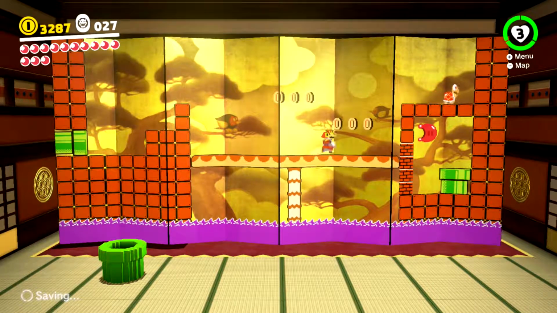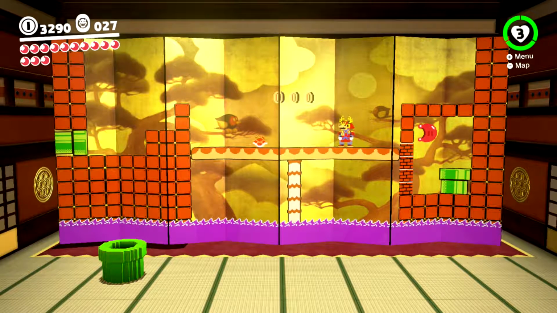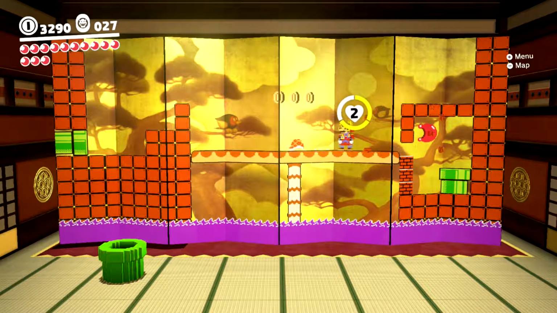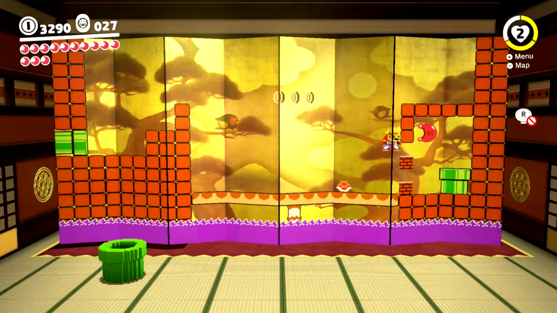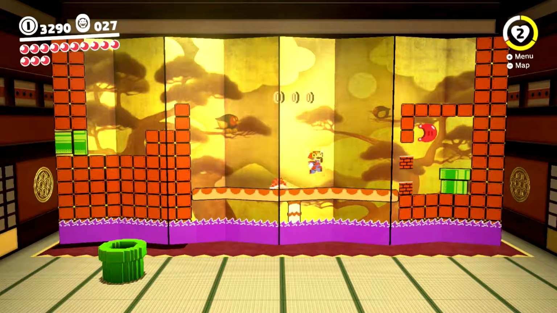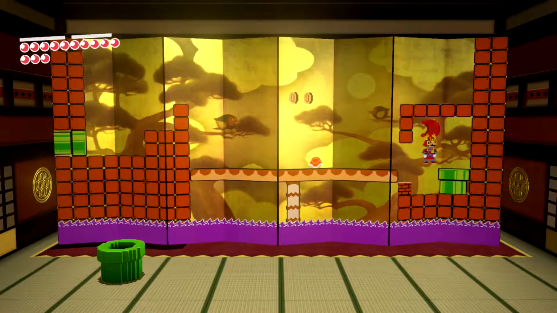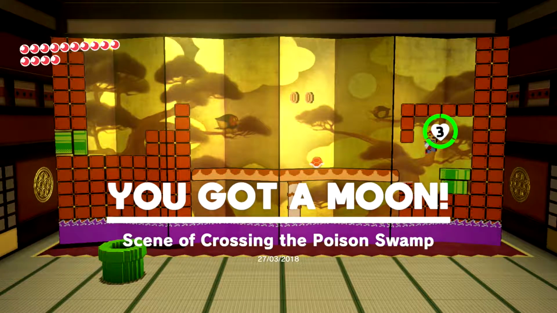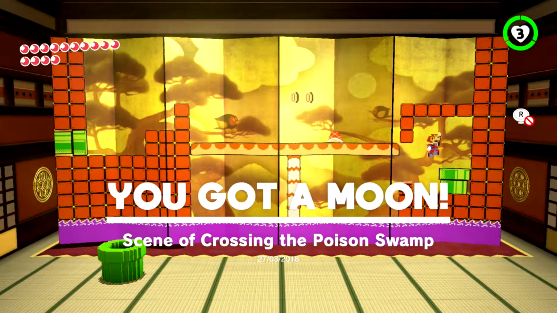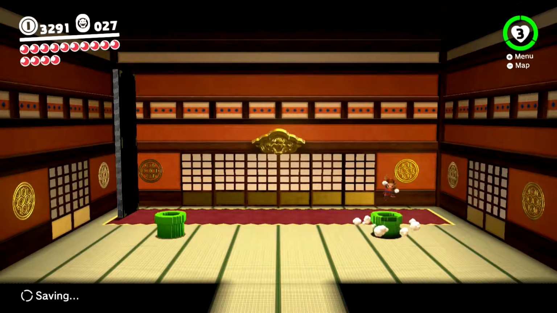Which is actually what we need to use this Koopa Troopa for, and actually put some weight on the mushroom platform, which we need to just keep getting back up. But we got a moon! Words escaped me for a second there. But that's 2 Power Moons that you can get from that.